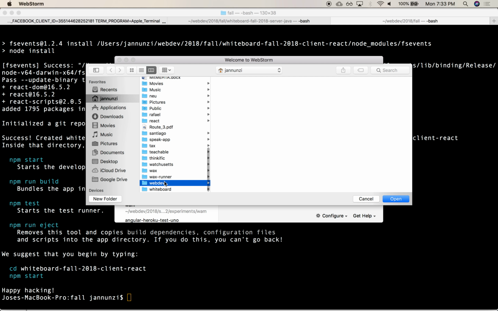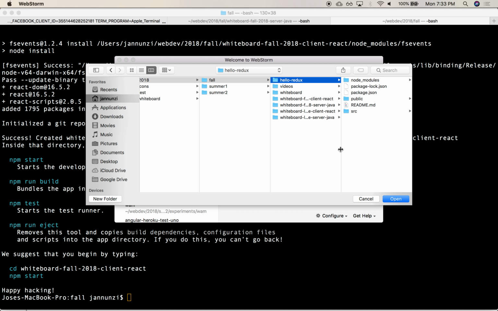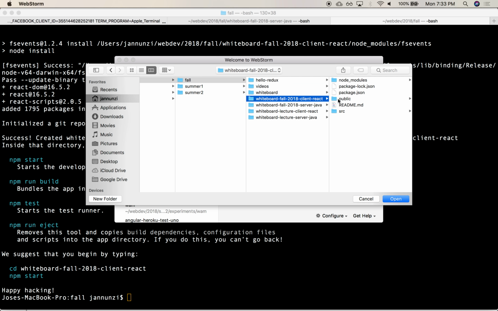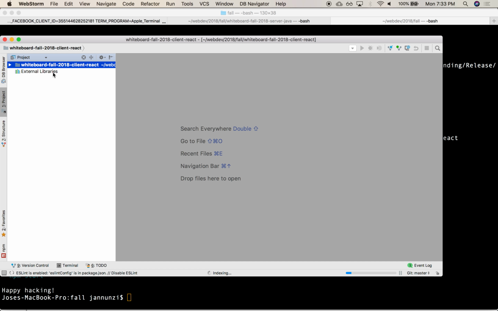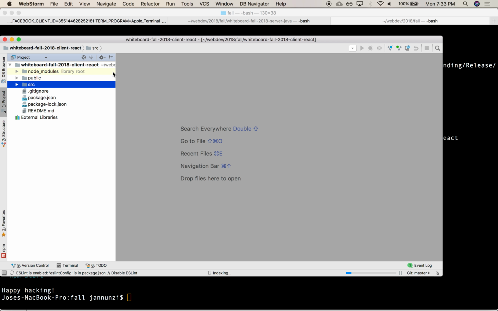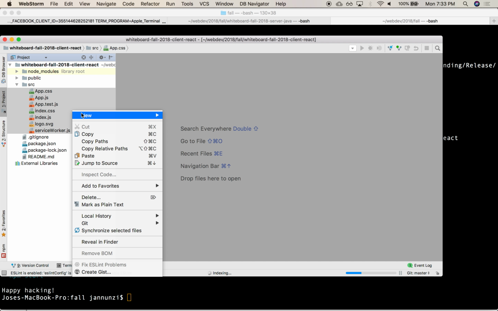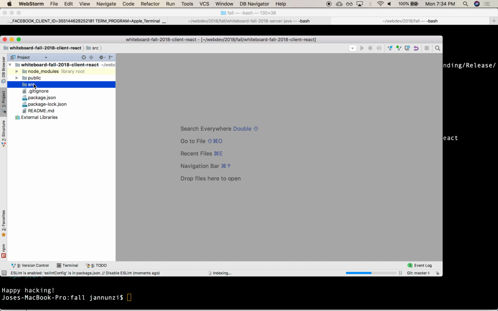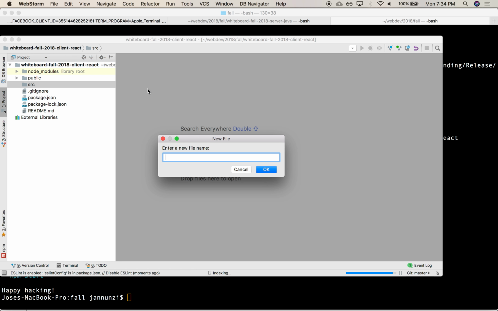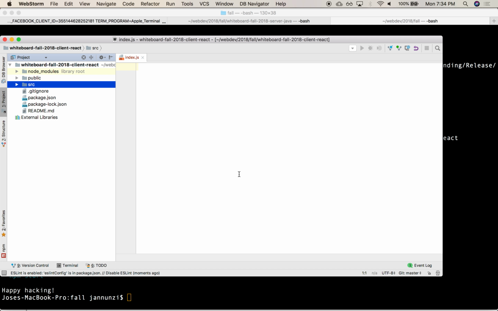Okay, let's see. WebDev, 2018, fall. React, client React. There we go. Okay, so let's go fetch some courses. Let's throw these away. And new file. So this is index.javascript.